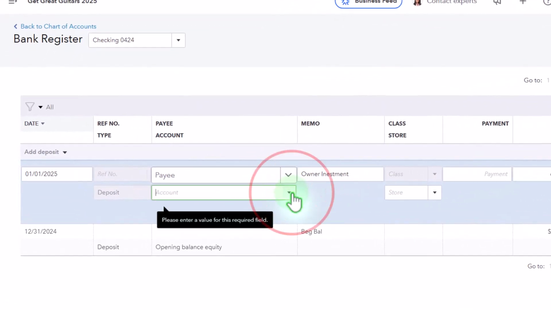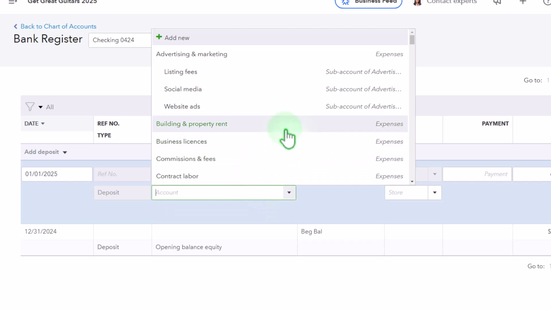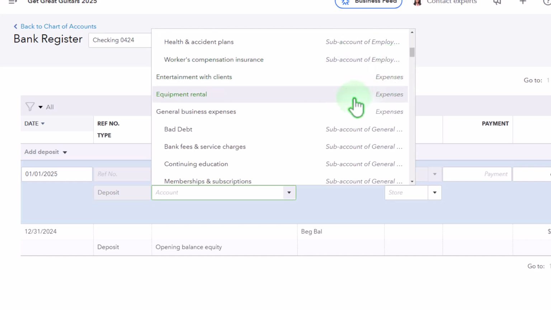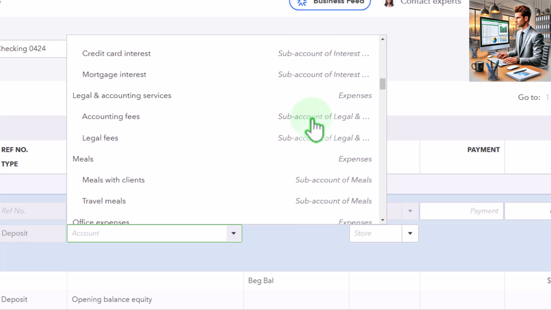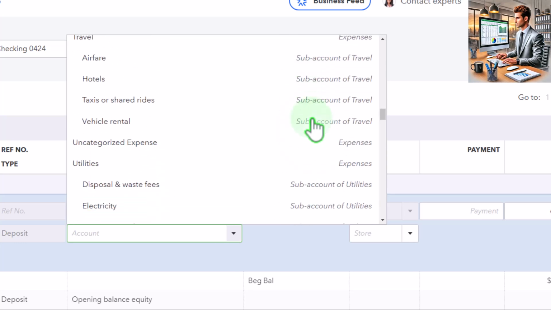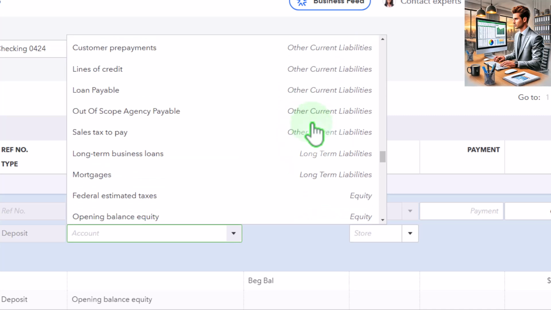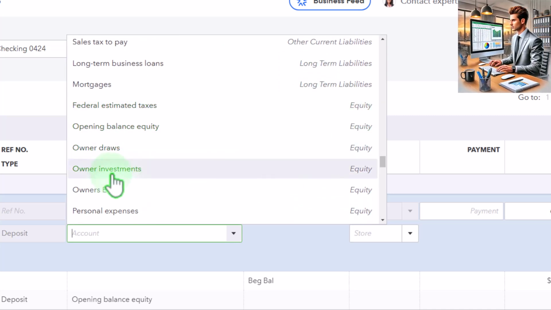Now, if there's an increase, again, what I really make sure not to do is put it to the income statement. It shouldn't be on the income statement. It needs to be some kind of equity account. I'm going to go through the list of accounts, which I wish were in order by account type, but they don't, and I don't know why they do it this way, but I'm looking for equity accounts here. So I'm scrolling down and look, they're trying to put the most used up top, I think, but here's the equity type of accounts, and here's owner investment.